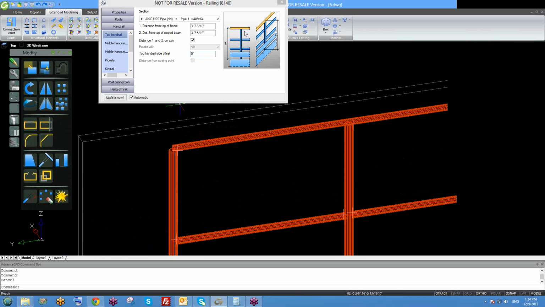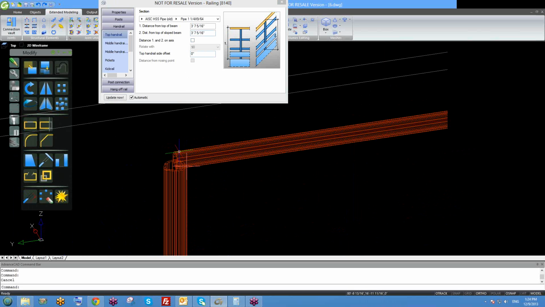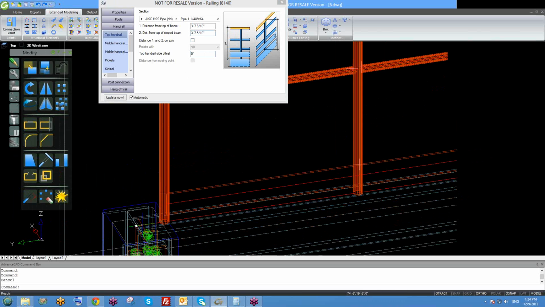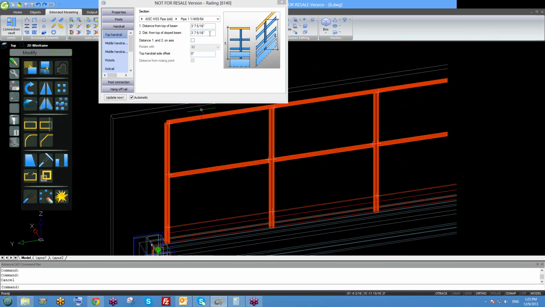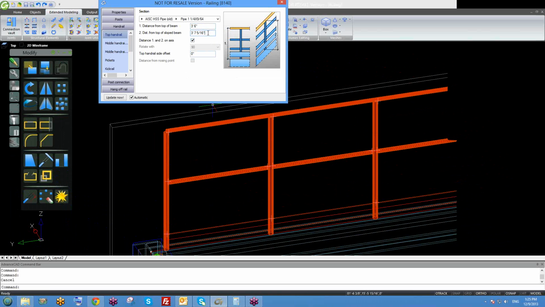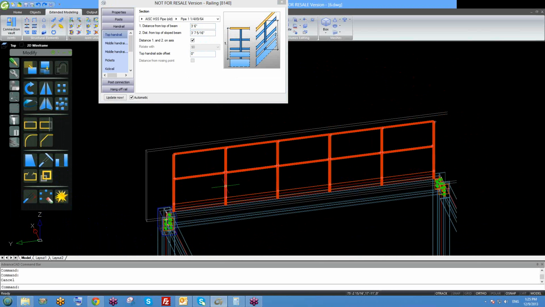If not, just take a look here at this presentation. If I uncheck this, it goes up right here. So now it's going to calculate that distance from the top of the handrail to this system line right here. All right, so you can change this value to something like 3.5. All right, and this one is not important in this case because it's not a slope beam.